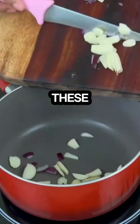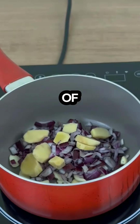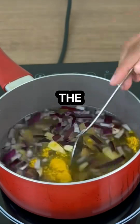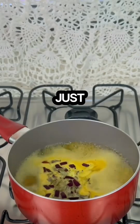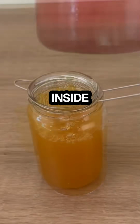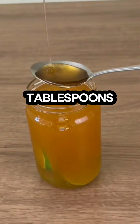When you cut all these items, we shall add a liter of water to a pan and put a tablespoon of turmeric, the famous saffron of the earth. Mix everything very well, let it boil, and after boiling, you go through a sieve inside. You will potentiate by putting lemon slices and will put a couple of tablespoons of honey.